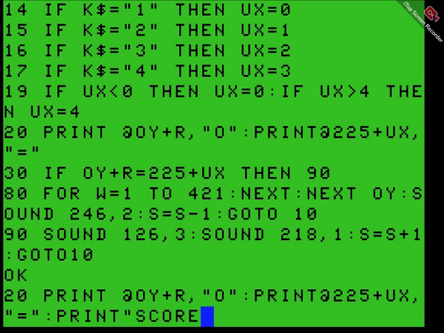I do score. I know I spelled that wrong, but it doesn't really matter. Score equals.